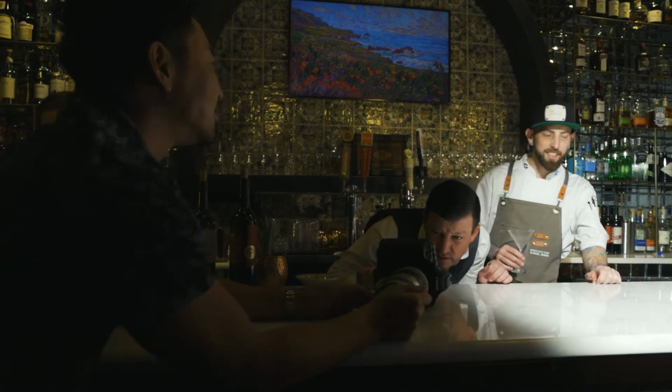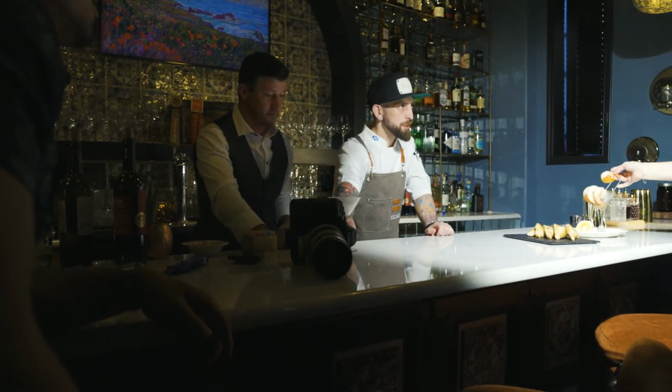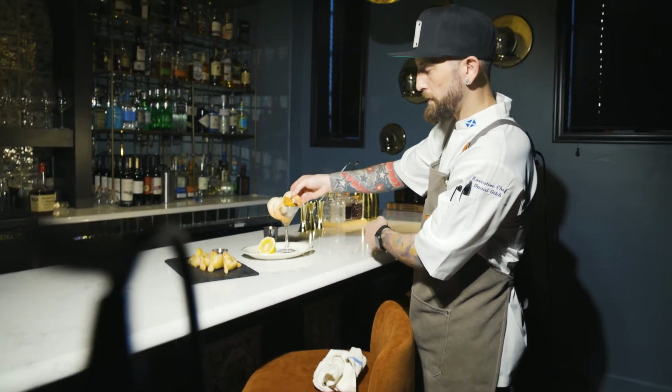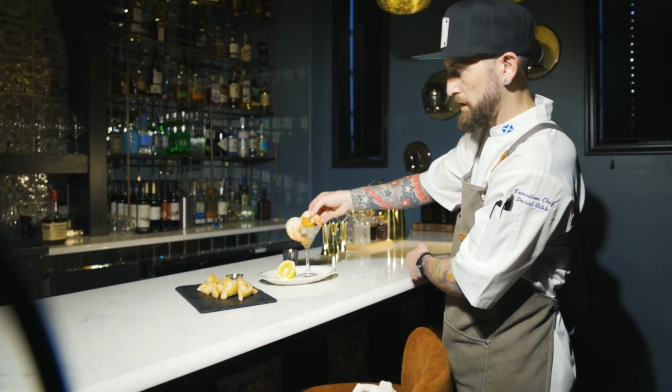I like it because it's nice. Would it look better with the finger out? Finger out. You want me to get mine on here, or you want me to rip open a beef bite? Oh yeah, crack open one of the beef bites as well. That's a mini beef Wellington, so it has beef on the inside.